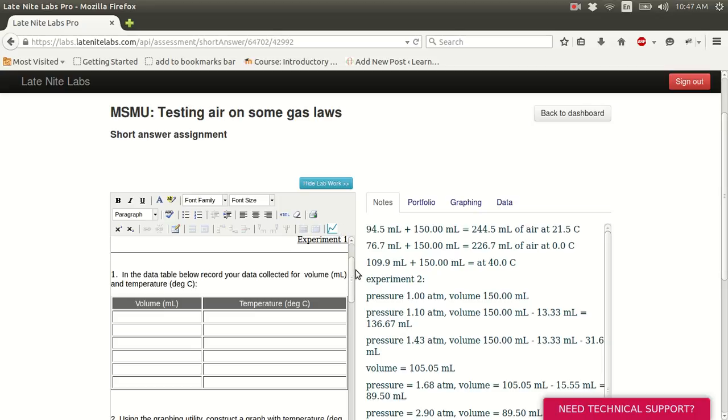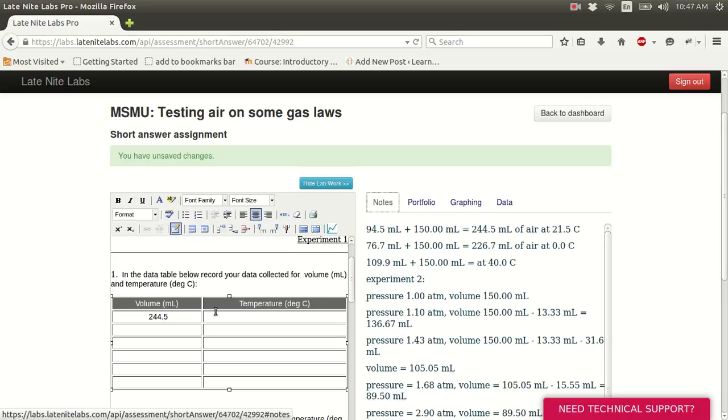Here are the calculations for experiment 1. My numbers will be very different from your numbers, but you just fill in the table with your numbers. I'll just fill in 3 points here. Of course, you'll have more points, but just to show you how this is done, I'll just use 3 points. 3 points are just barely enough points for me to draw the graph for you here.